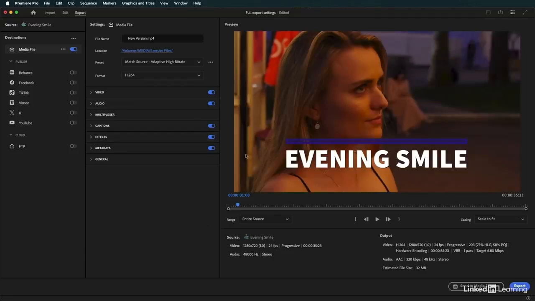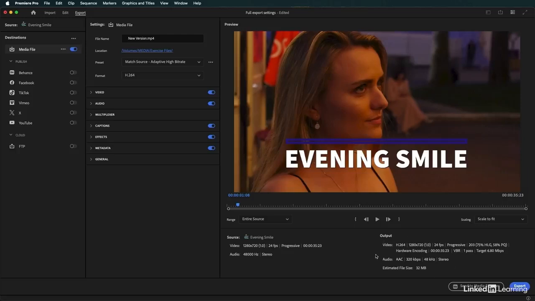Over on the right-hand side, we've got a preview of the output we can expect. We've got the source name, its video resolution. In brackets, that's the shape of the pixels. They're 1:1. Frame rate. There's no fields in this video. It's progressive whole frames of video, and the duration, audio, and so on.